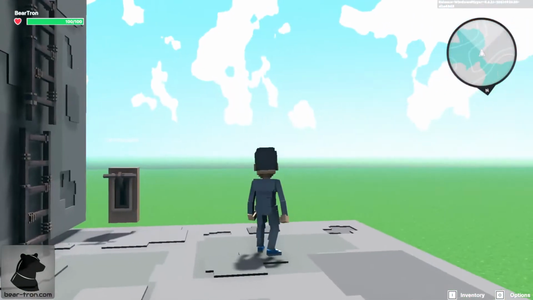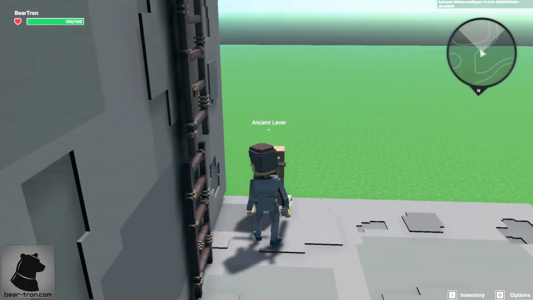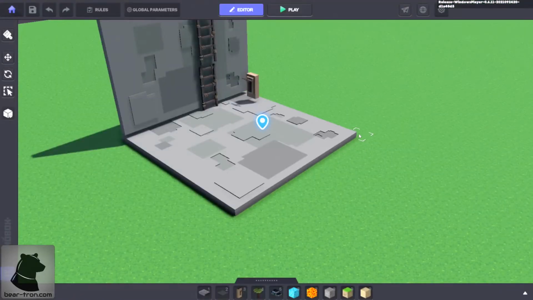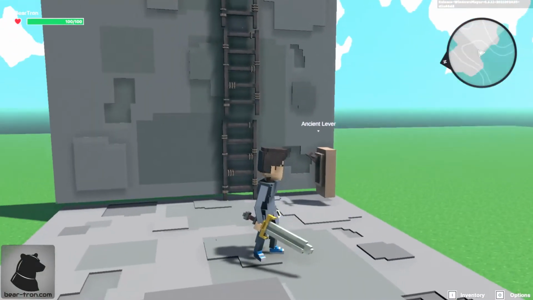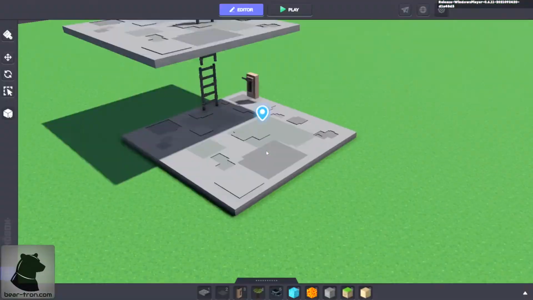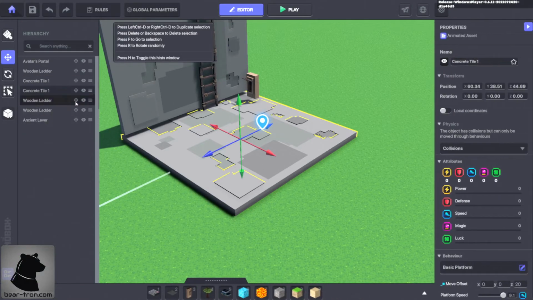Good. Okay, so you can see that the ladder is working here, and whenever we turn on, no, we can't turn on the platform. What's going on? Oh, there's this wait 3 seconds. There you go, 0. Let's start again. Okay, whenever we turn on the platform, of course. All right, let's put everything as a child. We don't need the lever. Wrong lever.